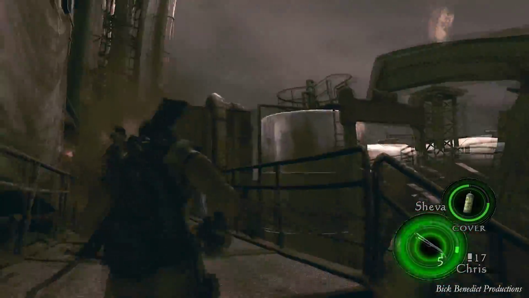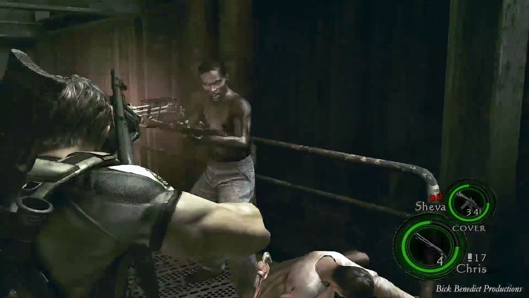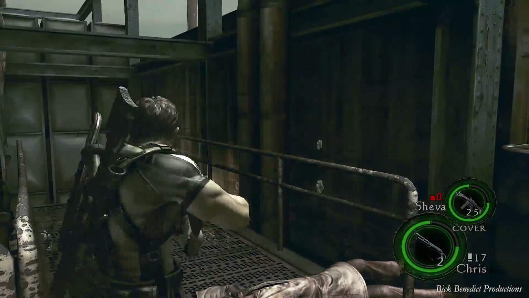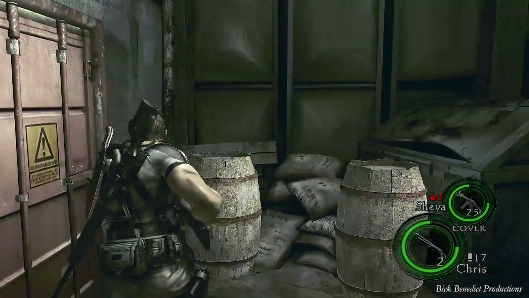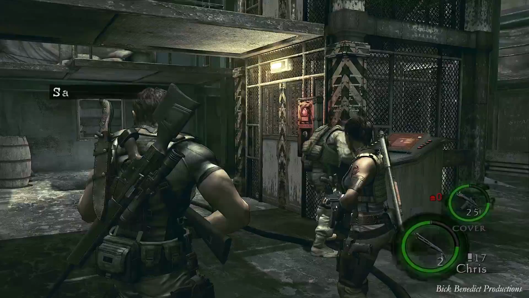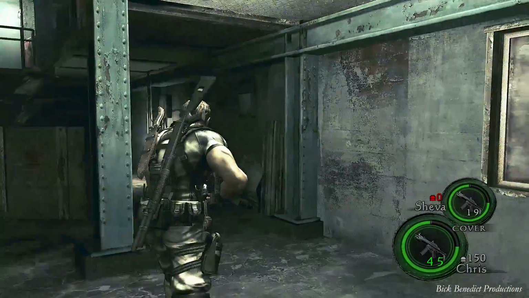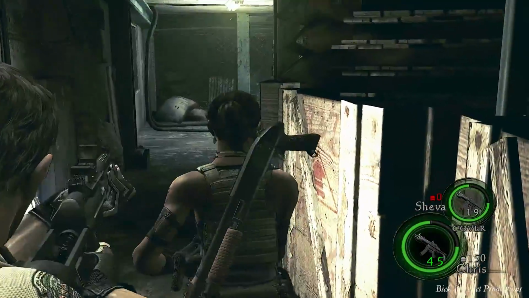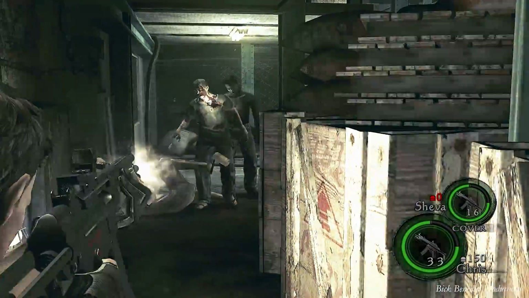And fortunately Sheva gave me a revive, and it's just a sprint to the red door, and sometimes Sheva gets detained, and that's the problem. So if you can just get here without a bunch of enemies clustered by the door, it should be fine. And then on this sequence here, I think that staying back here is by far the best place to stand.